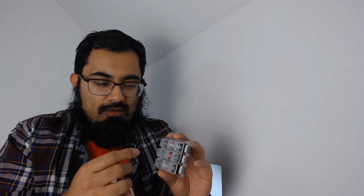So we've got green keys, which are clicky as well, and you've got silver, black, all these other kinds of ones which have different force actuation, so the different amount of force that you put in. So the black, you have to press a bit harder, but it's more like the red, so there's no sound or click that comes with it. And then you've got silver, greys, and clears, other kinds of ones.